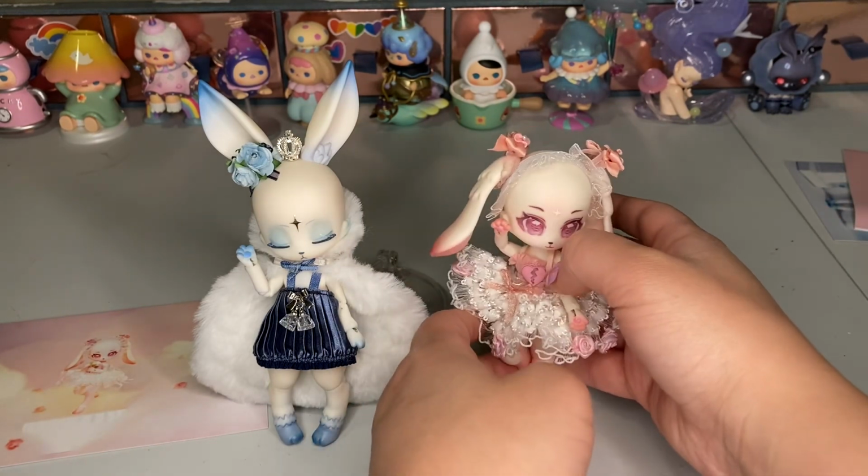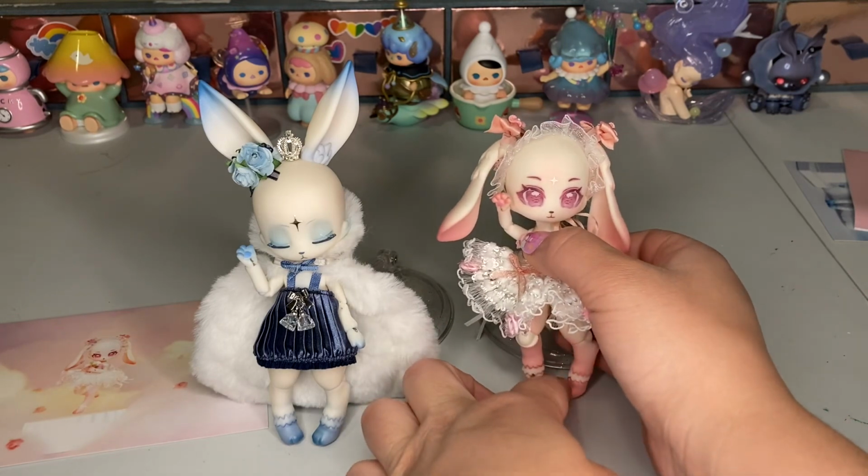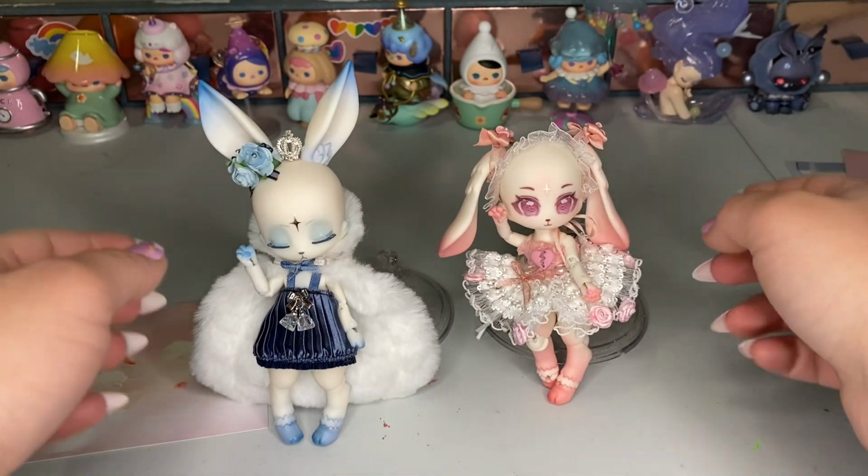I mainly collect dolls, but I also have started collecting figures. As you can see in the background, we have a ton of Pop Mart figures also.